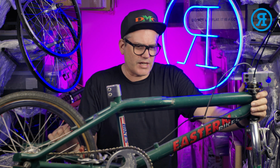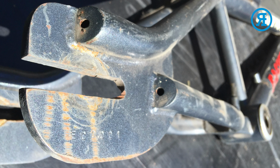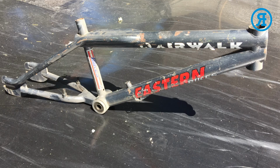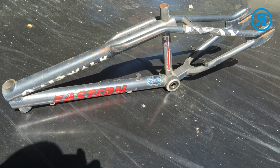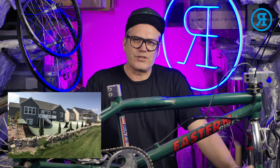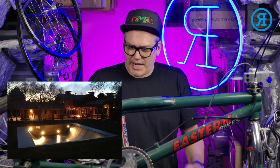However, what I did discover was that the first bike, number 1, that came off the production line went to a factory rider for Easton back in the day. I contacted John on Instagram and asked him a bunch of questions, and he was kind enough to answer them, and so I wrote a blog post around that and what he's up to.